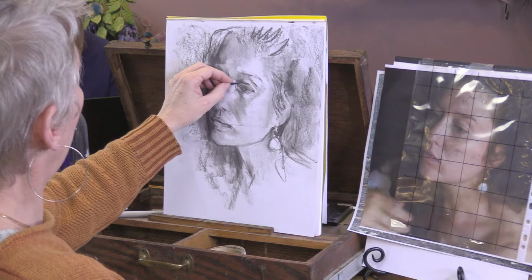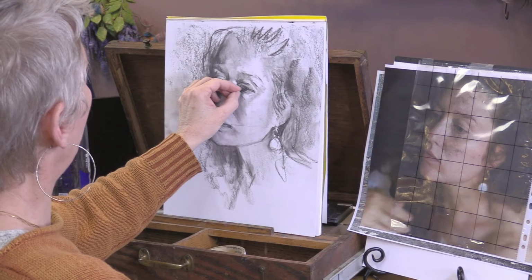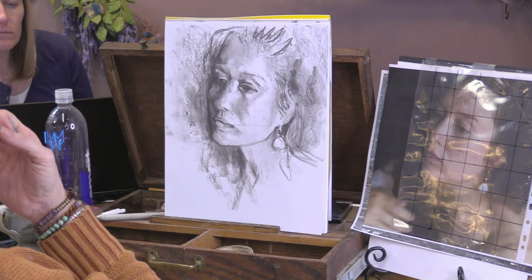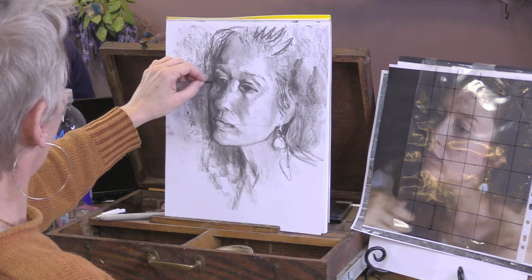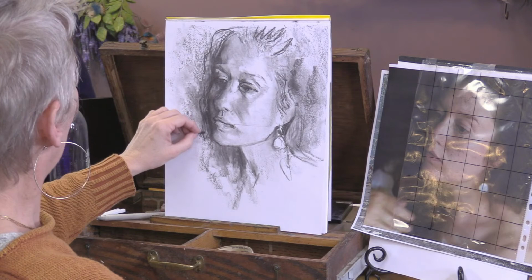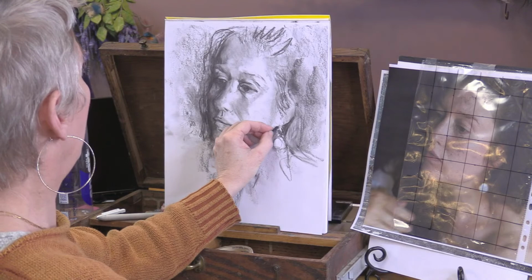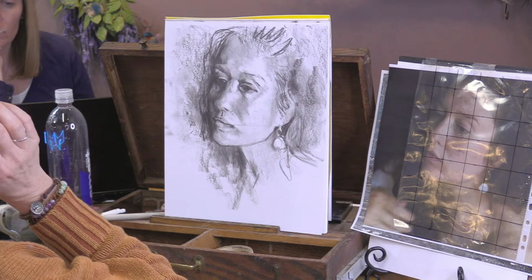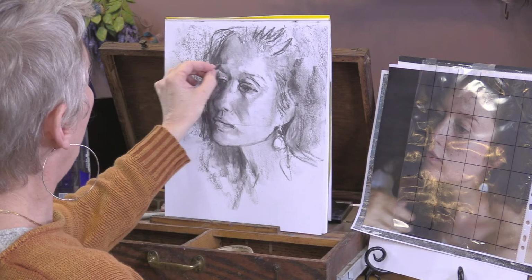I didn't start full on with it because it's its own whole thing. You could totally set your drawing up this way. So that looks a little bit better in terms of the slant of her face. I don't totally have her features accurate yet in terms of it looking like her, but I can keep working on that, and I can fix her eye. I have the ear a little high, but if I were doing her portrait, yes, I would work really hard at representing the person, making sure I was super accurate. But in terms of drawing a face pretty well, it doesn't matter that her ear is a little high.